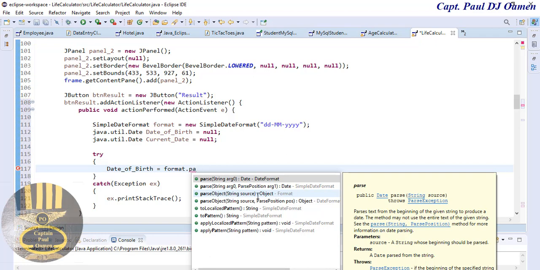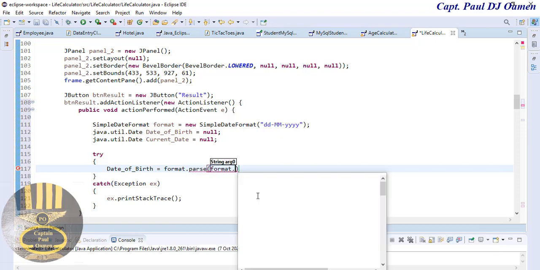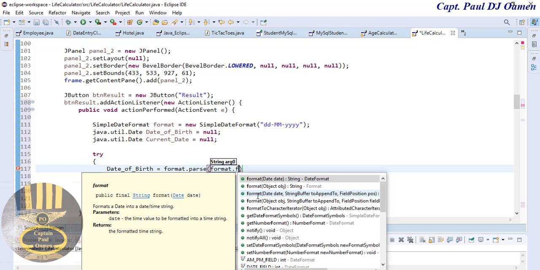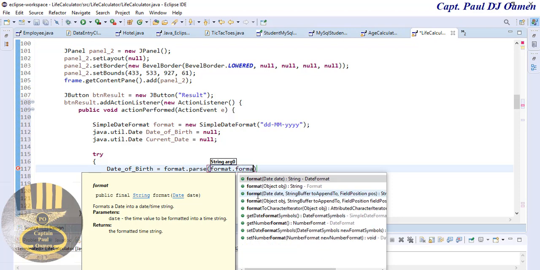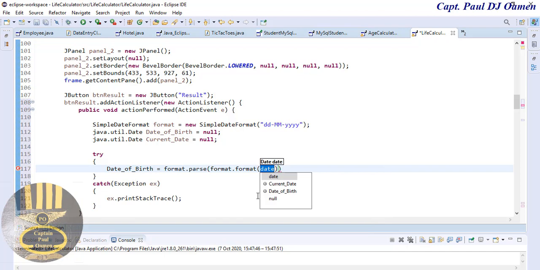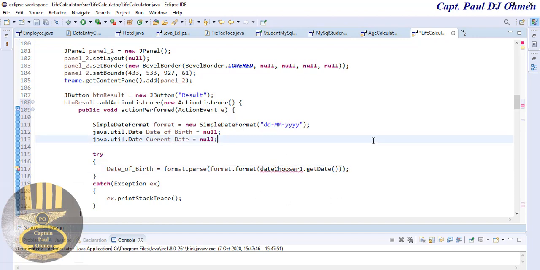I want it formatted as well, so I'm going to say format dot format, and what I am formatting will be date. Let's choose date chooser 1 dot get date, and we enter semicolon here. There. So that's the very first one.